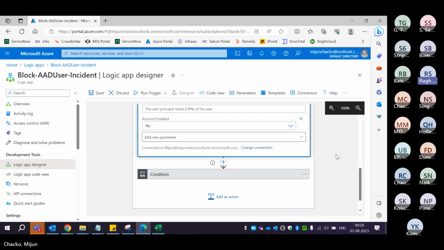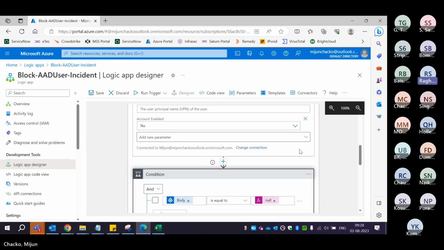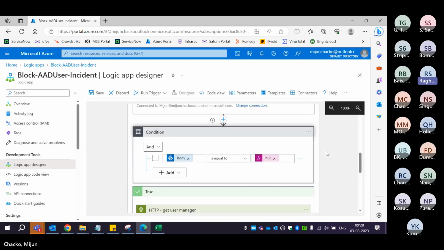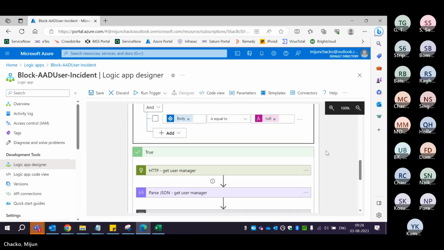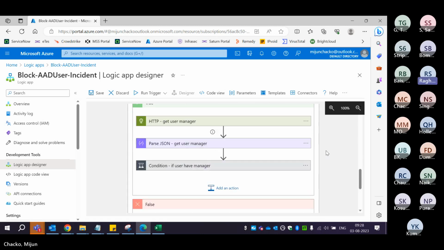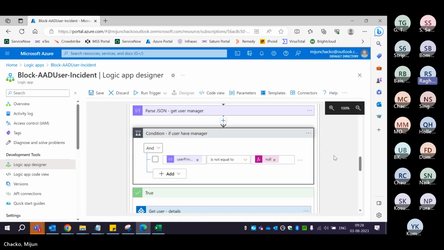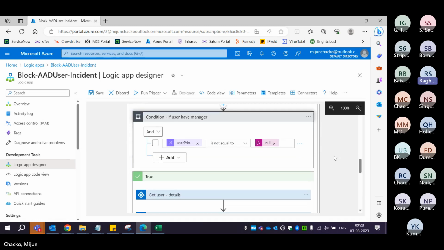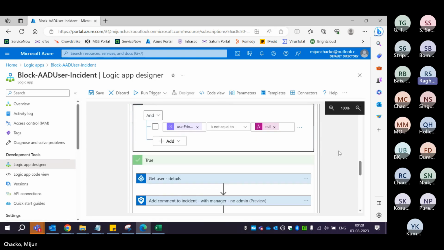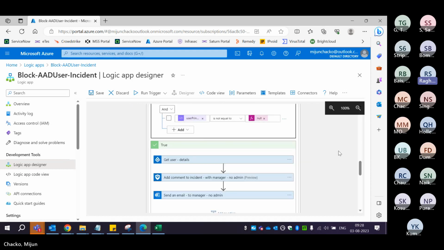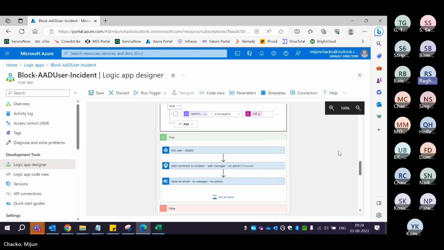So click on condition once again, the fourth tab here. Yeah. Now scroll it down. And here you see the condition that says if user has manager, click on that condition. Okay, scroll it down. Now, if the user has a manager, then the user principal name of the manager will come here. Scroll it down. Can you zoom out? Typically the entire logic app comes on the same screen. Zoom out more.